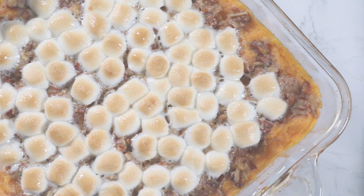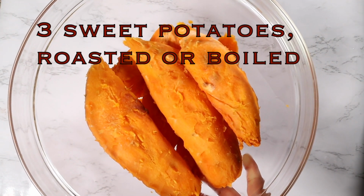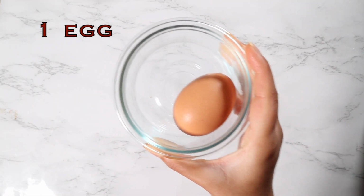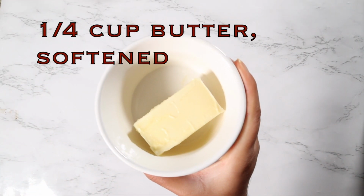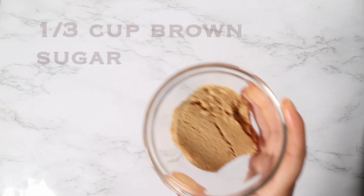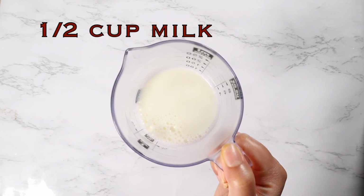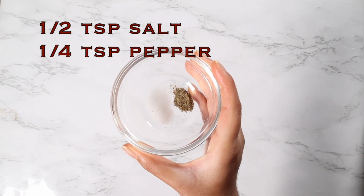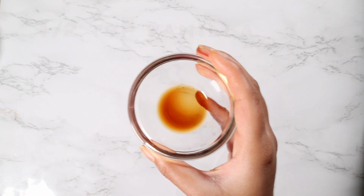So for that, you're going to need 3 sweet potatoes that's roasted or boiled, 1 egg, 1/4 cup of butter that's softened, 1/3 cup of brown sugar, 1/2 cup of milk, 1/2 teaspoon of salt, 1/4 teaspoon of pepper, 1/2 teaspoon of vanilla extract.